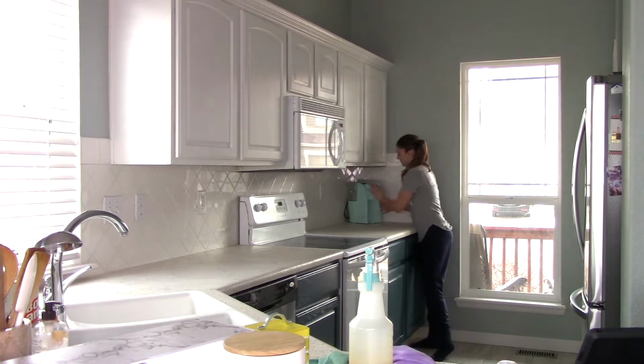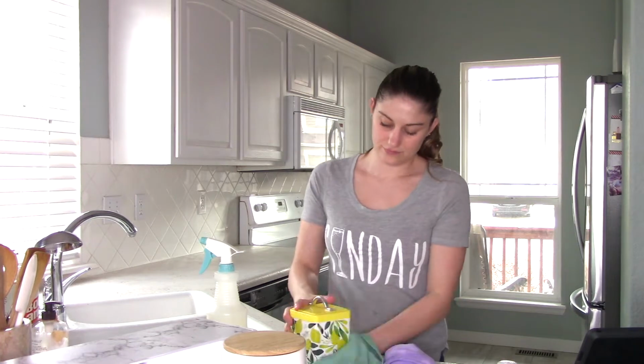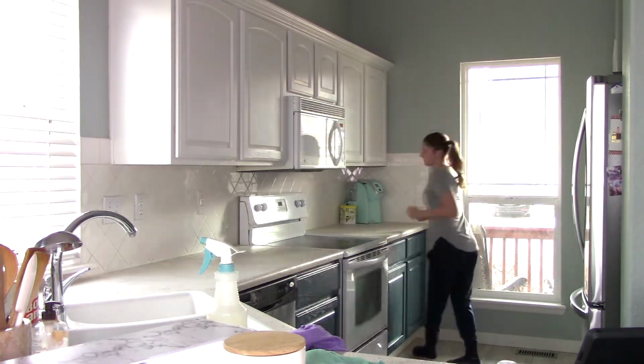I'm pretty good about maintaining that fridge and how it looks on the outside and stuff, so not too bad. But also doing my appliances or any decor that I have sitting out, I made sure to give that a good wipe down and polish as well.